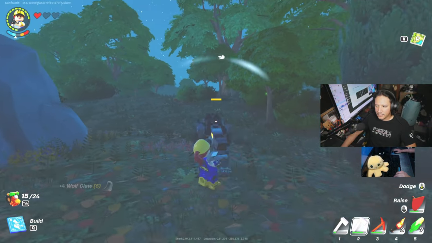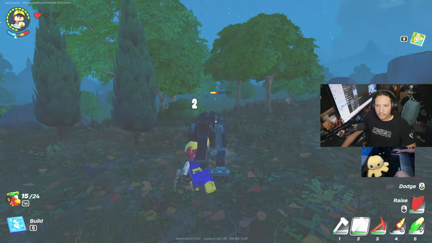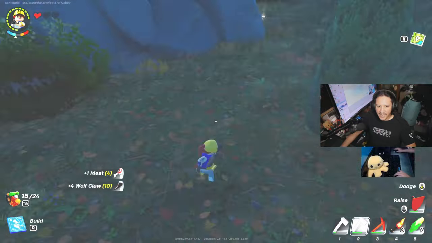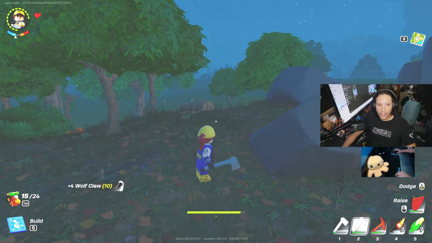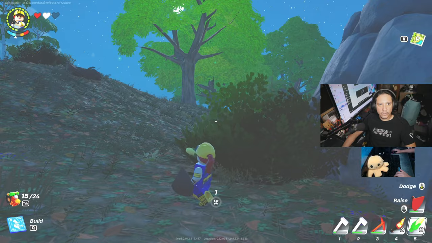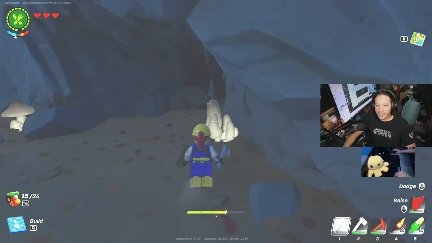Block. The shield is clutch, dude. And there's the attack, jump attacks too. Let's go. I see a skeleton. I see a skeleton. Eat food. Eat food. You get your health like really easy too, which I like. Huh?